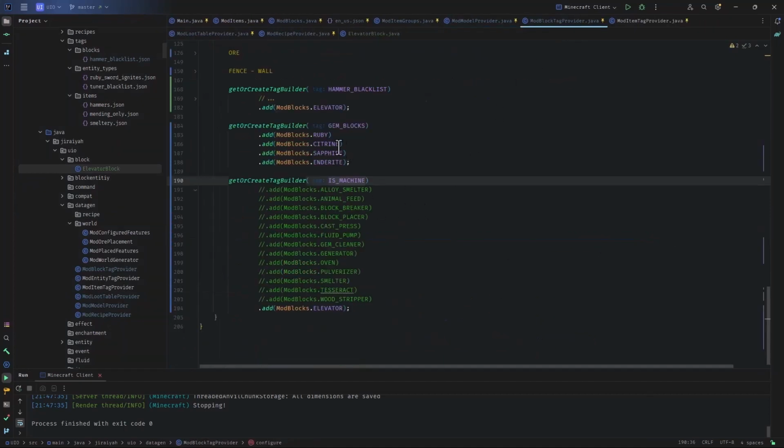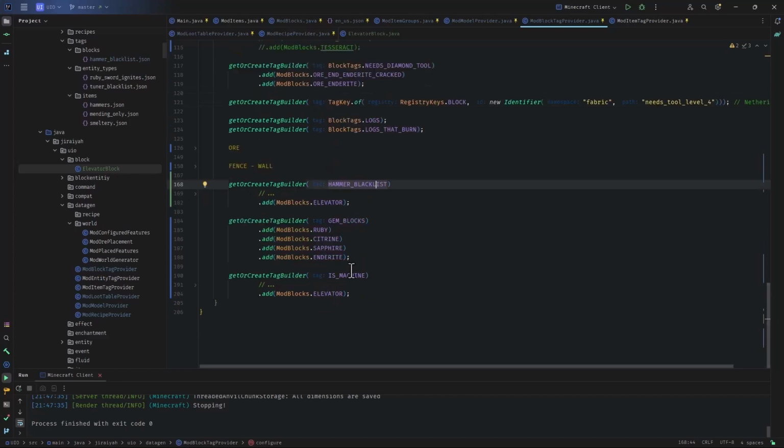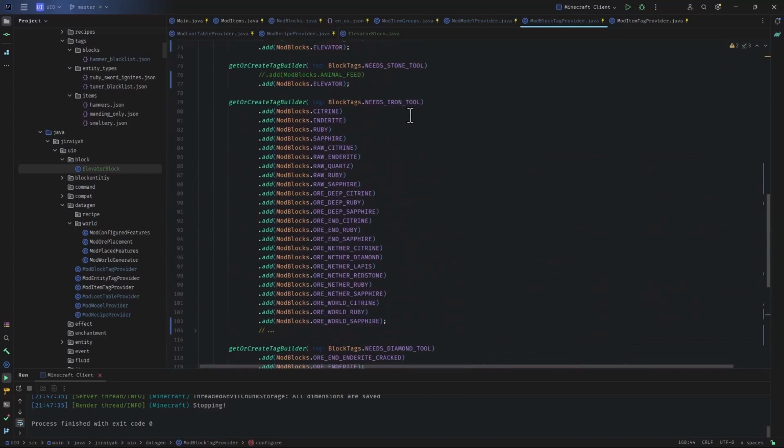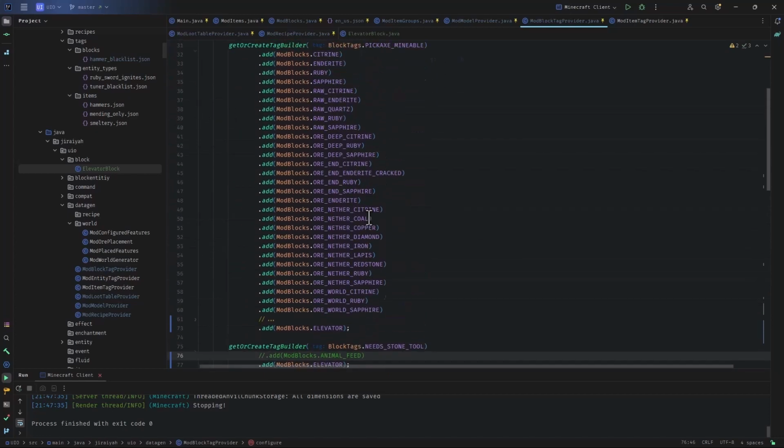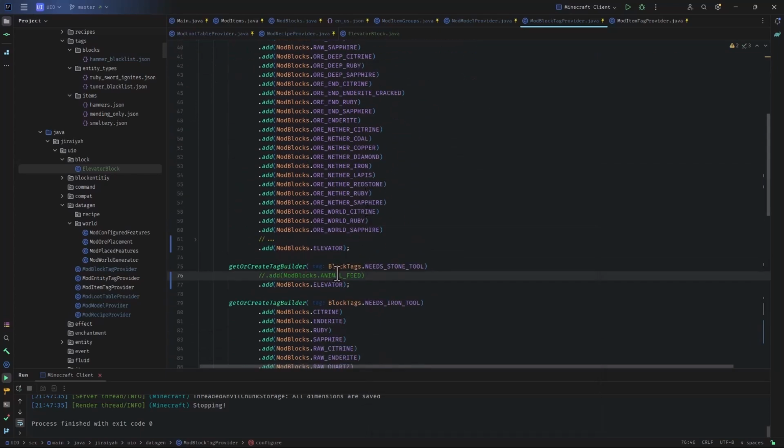Block tags, I just added the elevator to not hammering and added it to machines, and again added it to needs stone tool actually here, and added it to pickaxe. For the time being, pickaxe will break my machines. Until later down the road, we will add a wrench, and the wrench will break the machines later.